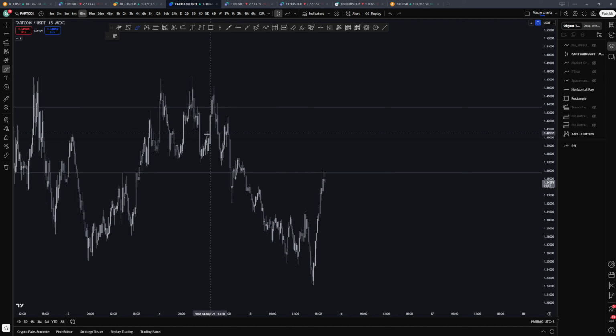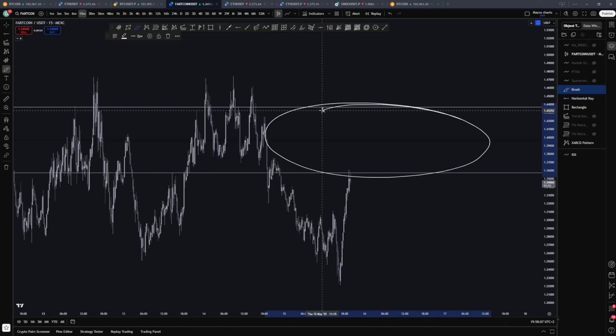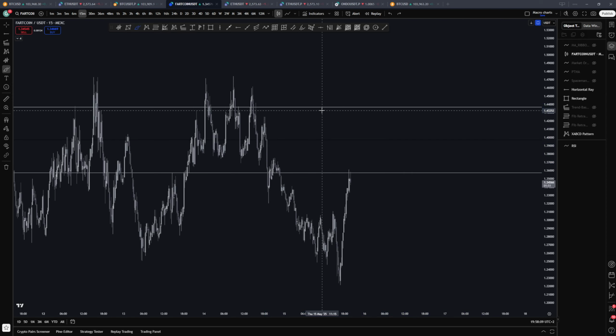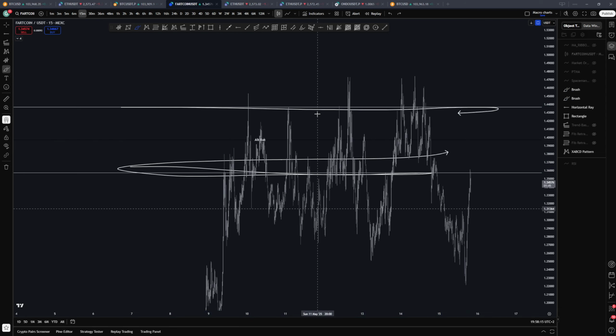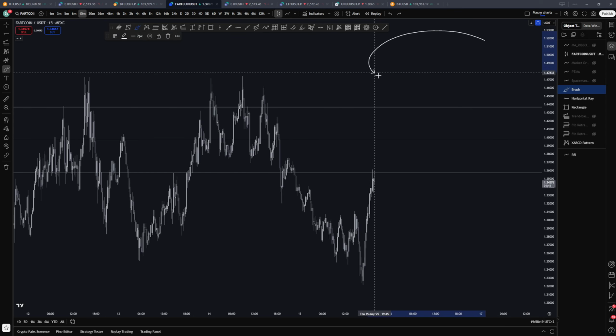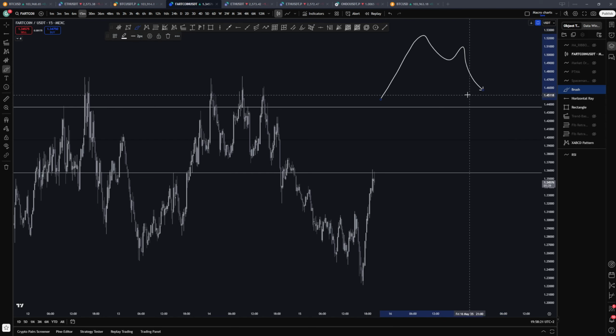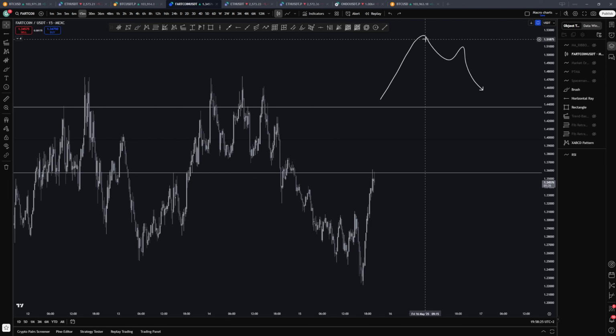If you start seeing low time frame short setups right over here, that is going to instantly make it very time frame aligned, because we know on a very high time frame we're in a very important area of resistance. And same thing the other way around. If we start getting above this and you start seeing long setups over here, that's what it would take. I wouldn't take anything right now.